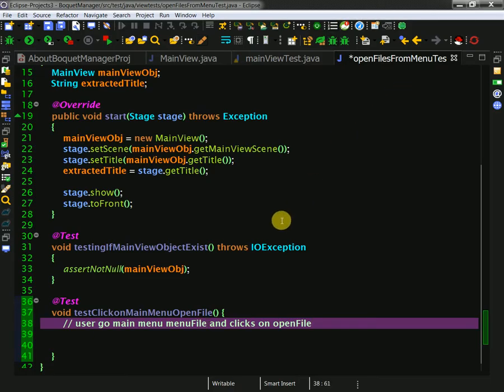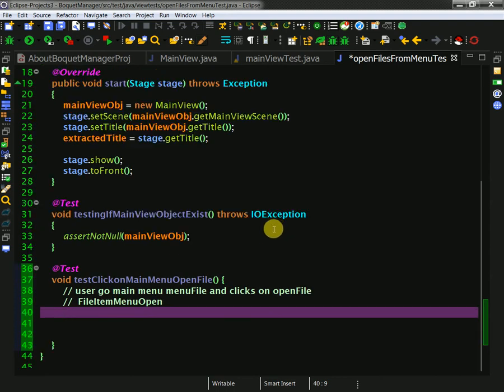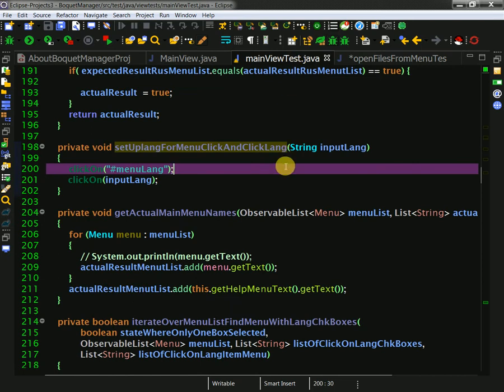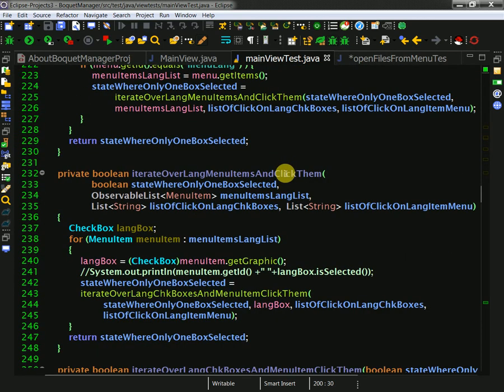Alright, so file, open menu. And then I expect to see a window, a dialog. Window appears. Pretty obvious stuff, but it shouldn't be taken lightly, because later I need to calculate how many times I opened it. I need to open this window 3 times. So the user clicks on open, the dialog appears one time, then next time, and the last time, 3 times. But the first test should always be an easy one.